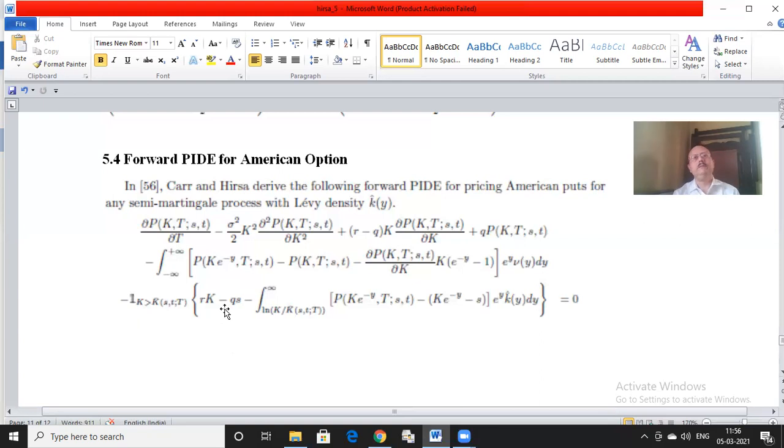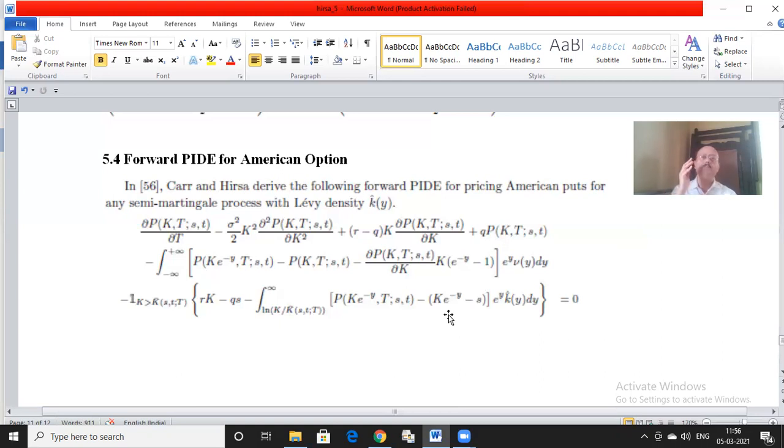So in principle, it is the same kind of work that was used in chapter 4 for American put using the synthetic dividend. But now the adjustments because of the jump process come in. So I have these additional integral terms being inserted in the PDE as well as in the indicator. I'm not going to ask you to go through the derivation because it is hard, it's not easy. But what I really want you to understand is how different things are related.